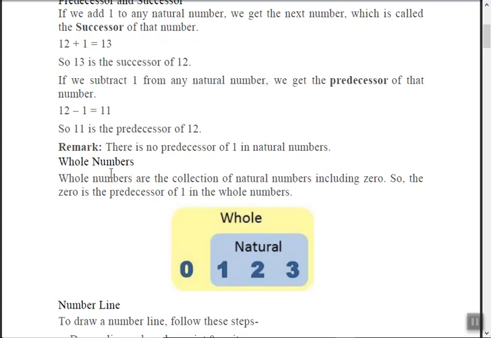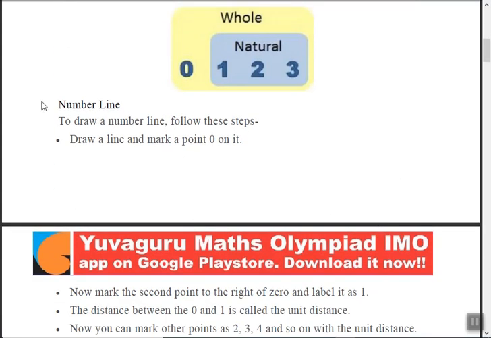Okay. So whole numbers we have already discussed. Collection of natural numbers including 0. So starting from 0 it goes on. So the number line. The number line means what? We draw a straight line and put all these numbers on that line. That is called a number line. We have covered this in Knowing Your Numbers. Okay, you can follow that.